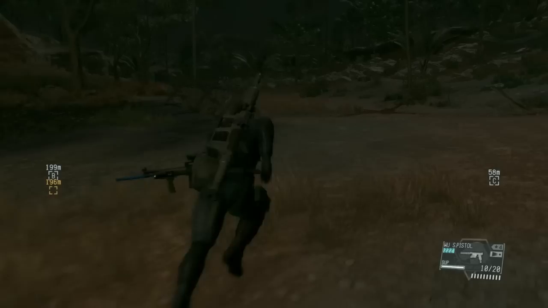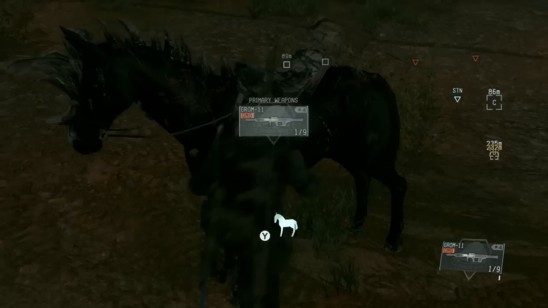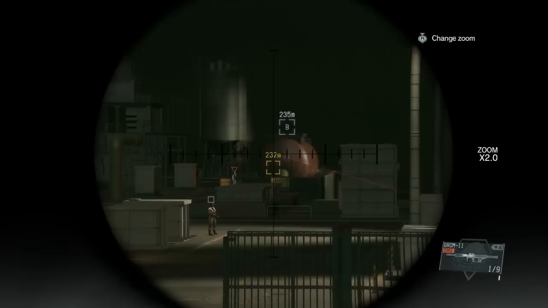So now that we've made our way out of the base undetected, we're going to want to get up nice and high on this hill, call D-Horse, get on top of D-Horse, and take out your Grom 11, which is the rocket launcher. You can also use a different rocket launcher, but I like this one because you can scope in really close and it fires in a perfectly straight line. Shoot at the red tank and ride away.